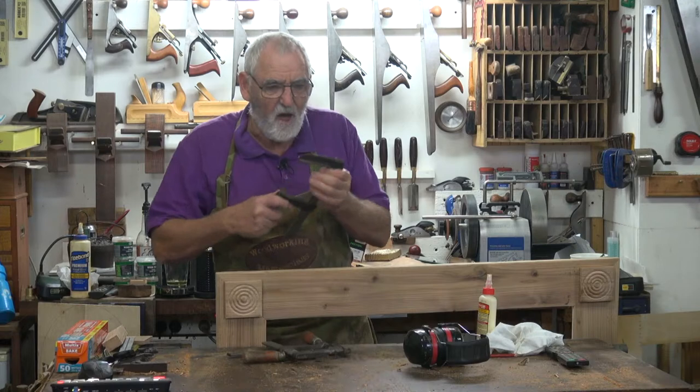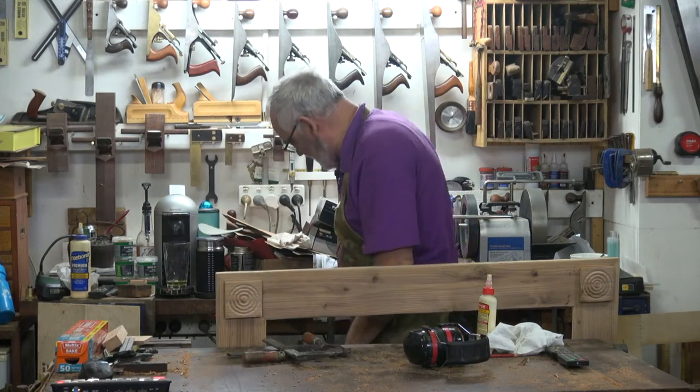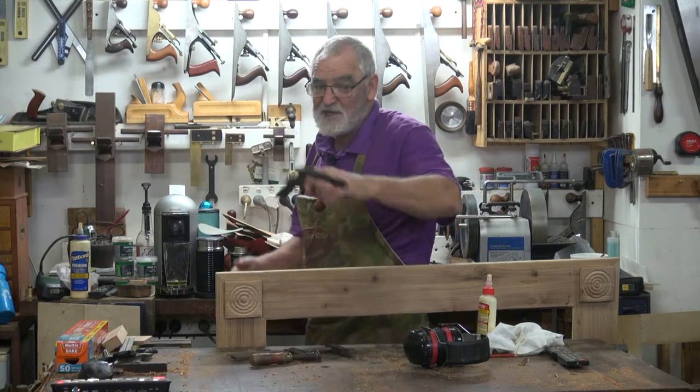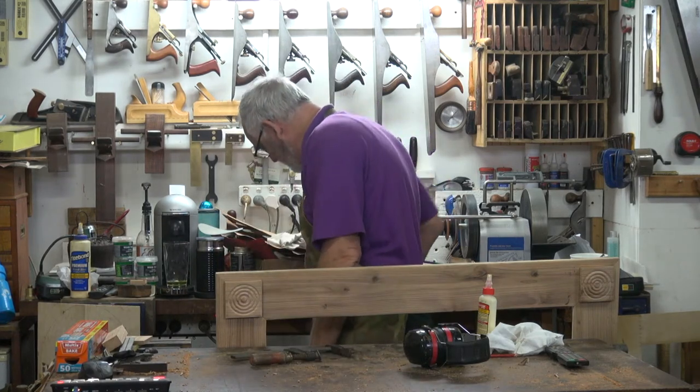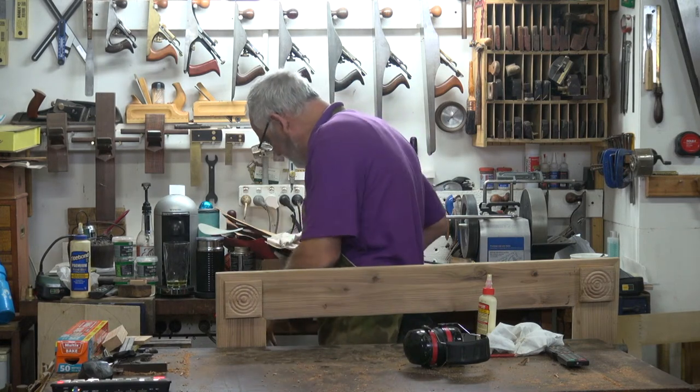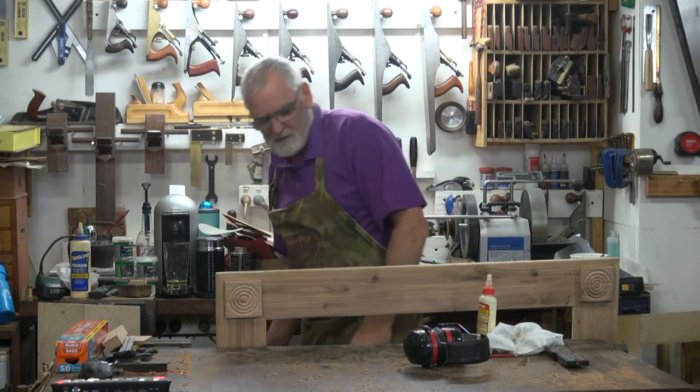Okay, let me just put. I have been putting things away whilst I've been working, which is different from me, but I've found the shop stays a bit tidier. I did have three chickens in here, but I've just hunted them out.